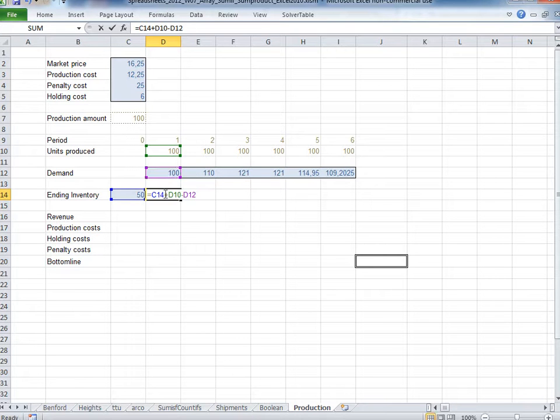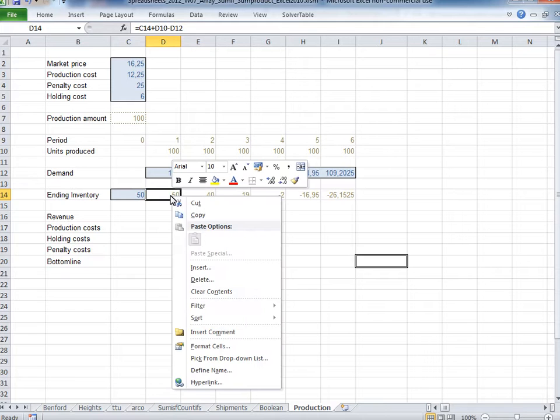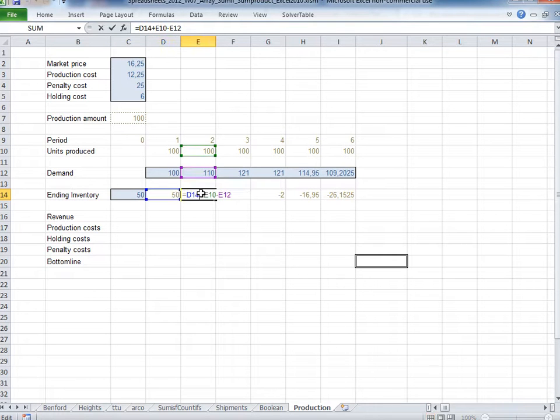So here it is. So it means that we can basically copy this formula, because you see, always when we copy it, it takes the previous periods ending inventory and it adds the production to it and it subtracts the demand. So here we had 50 in the end of the first period, we produced 100 more, so we once again have 150, and now we sold 110, so we in the end will have 40 in the inventory, which is diminishing. Let's see what happens later.